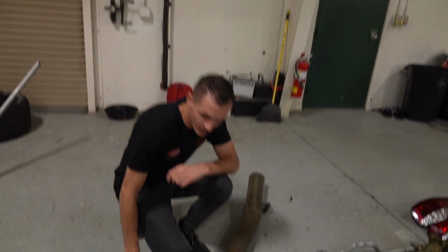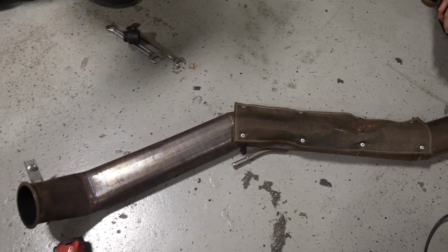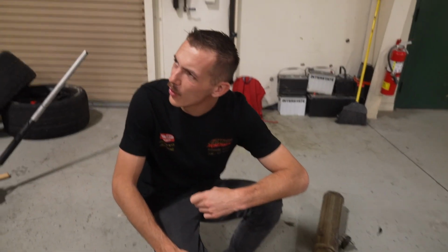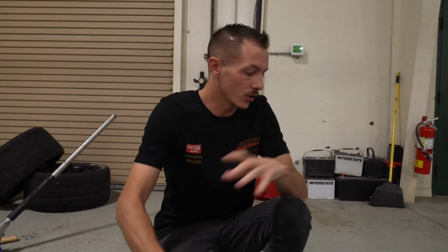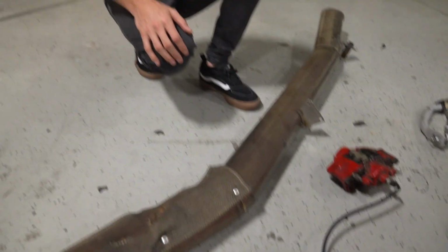So this is our old exhaust right here. It's a pretty cool oval exhaust. Now, Johan is planning to make a titanium exhaust for this car. Were you going to do oval, or are we just going to do non-oval? No, round. We're so high now that it doesn't really matter. So that'll change the sound quite a bit too. But he is designing everything so it has the same footprint. So we could essentially have this as a spare, or if we need to change turbo setups or anything, it's kind of like a plug and play setup.